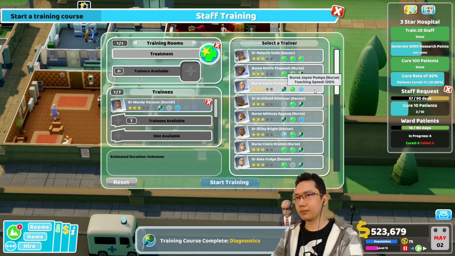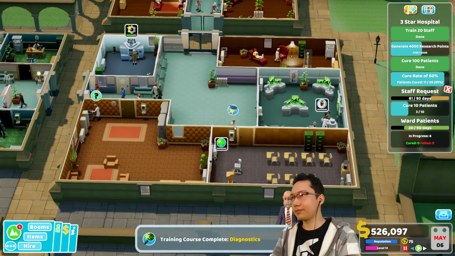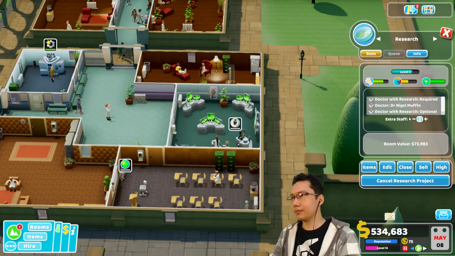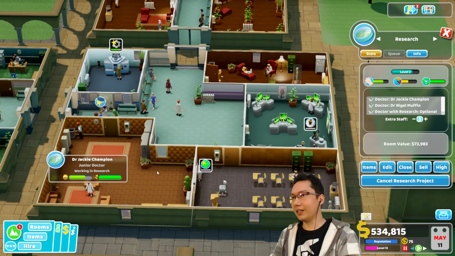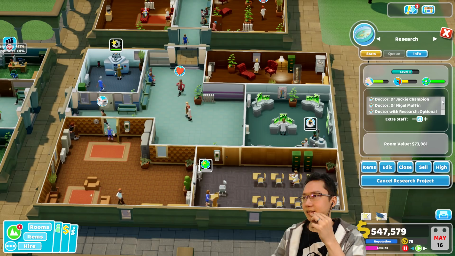Dr. Wendy Vacuum. Yeah, just train that. So make sure everyone at least has diagnostics and treatment one. Okay. Where's all our research staff? Oh, they're on break? Don't we have 6 researchers? There, 6. Optional.